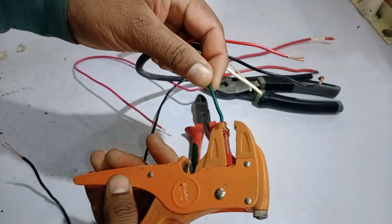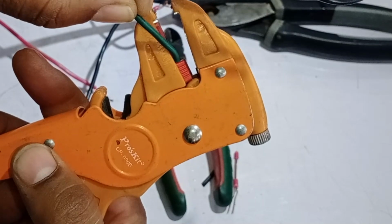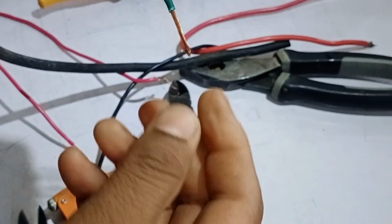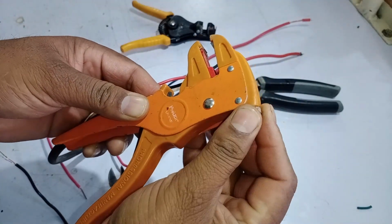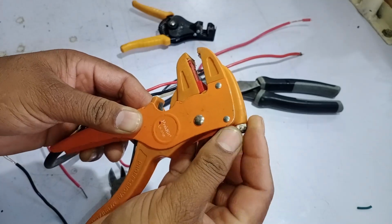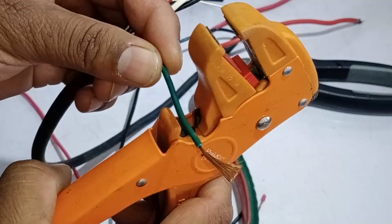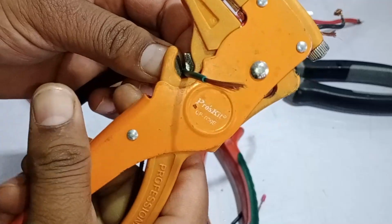Now this wire is thinner, and as you can see, the wire fits perfectly in this smaller slot. It stripped the insulation smoothly without any damage to the core. I may have adjusted the jaws a bit too tightly, so to fix that, I'll turn the adjustment knob anti-clockwise to widen the grip slightly. This ensures the tool doesn't apply too much pressure and avoids damaging the wire. This tool is also equipped with a built-in cutter, allowing you to easily cut wires when needed.